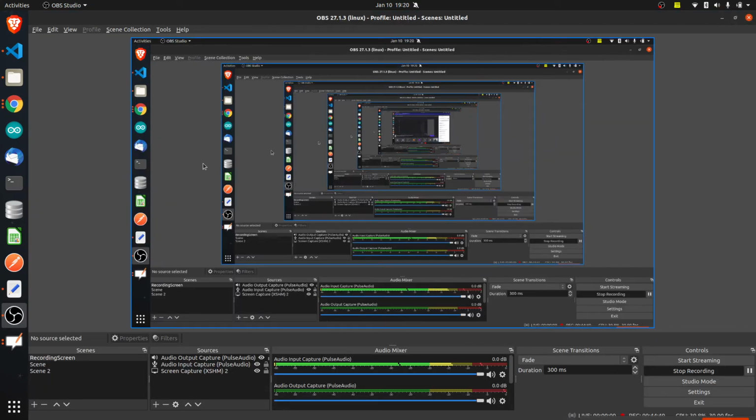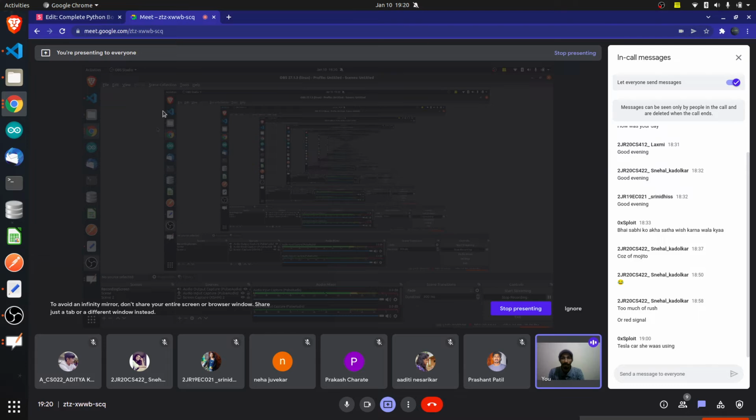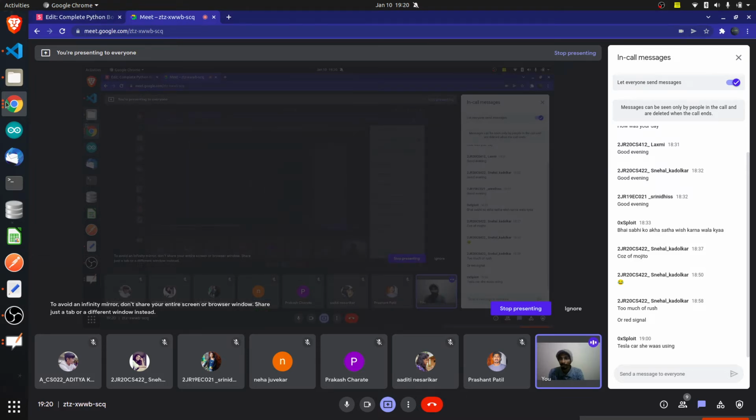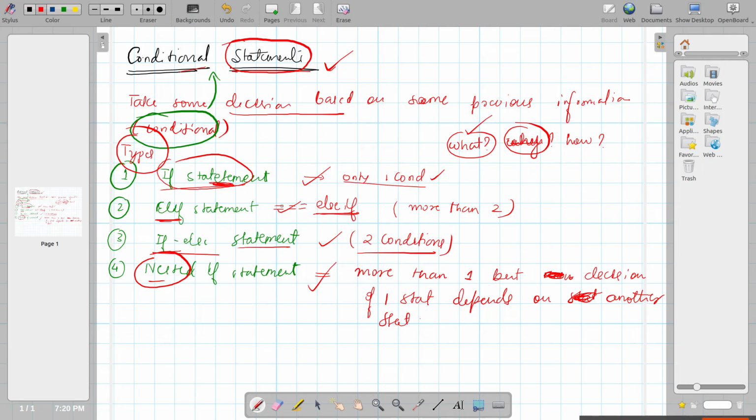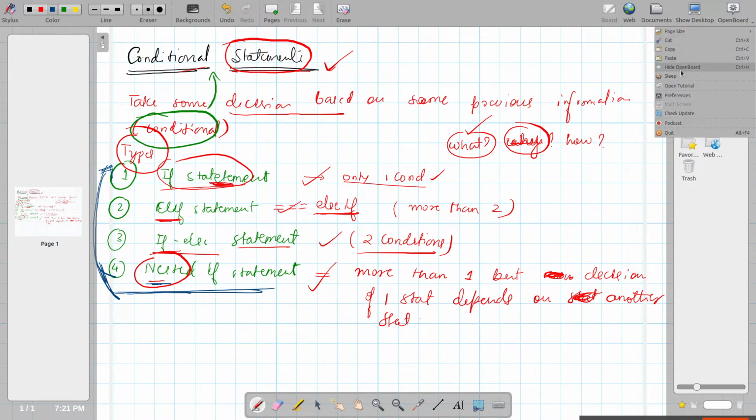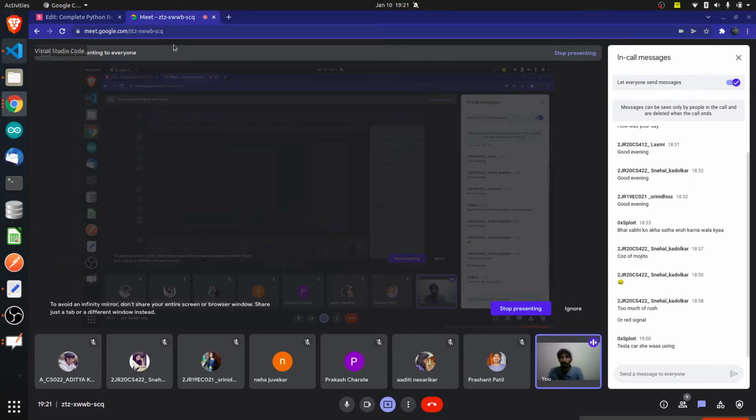Okay, so you can consider this one a little bit outside the box. This is the nested if statement. It is actually a part of this itself. If you know if, then you will also know nested if. So let's take one example of each and let's try to build this program.